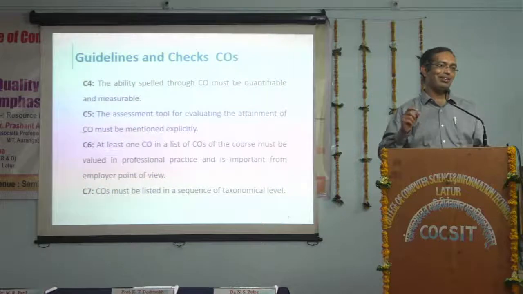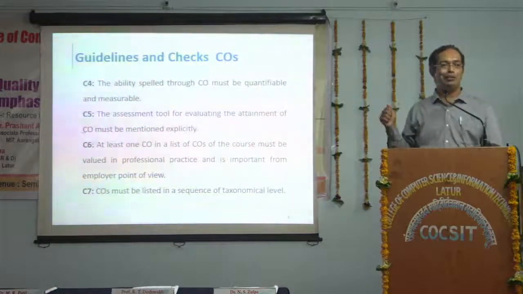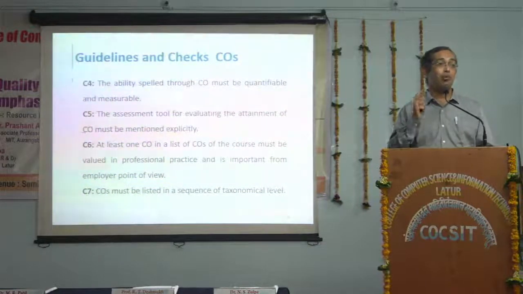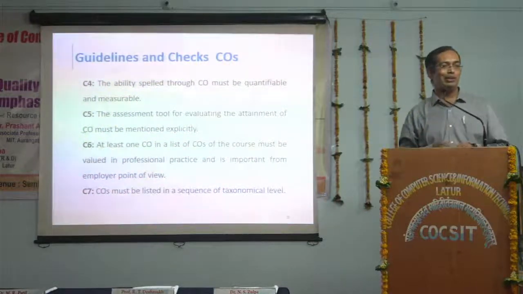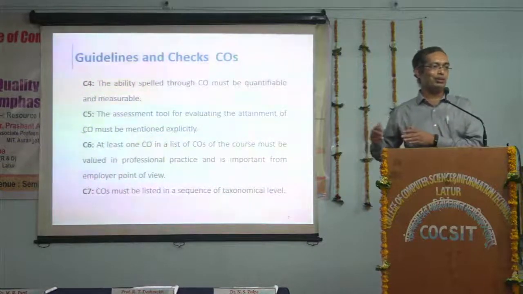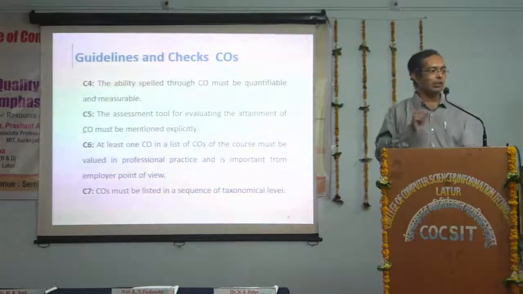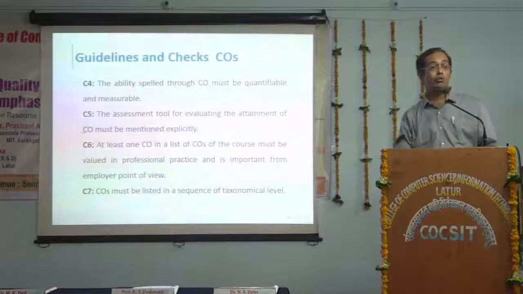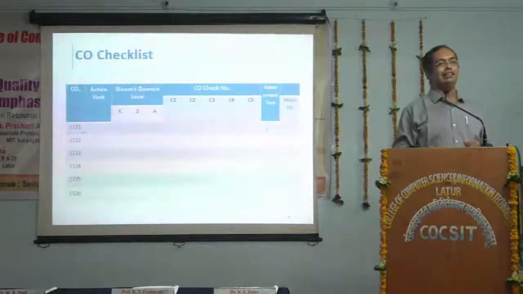This is still a thing which is debatable in most of the engineering colleges, and people do not understand that it is a course outcome. Like POs are program outcomes. You cannot have a single course for PO1, a single course for PO2, PO3, PO4, right? A single course may have 2-3 POs. Likewise, COs also work in the same way, where one CO may be addressed through 3 or 4 topics that you are learning. Okay, so this is how the checklist is created.